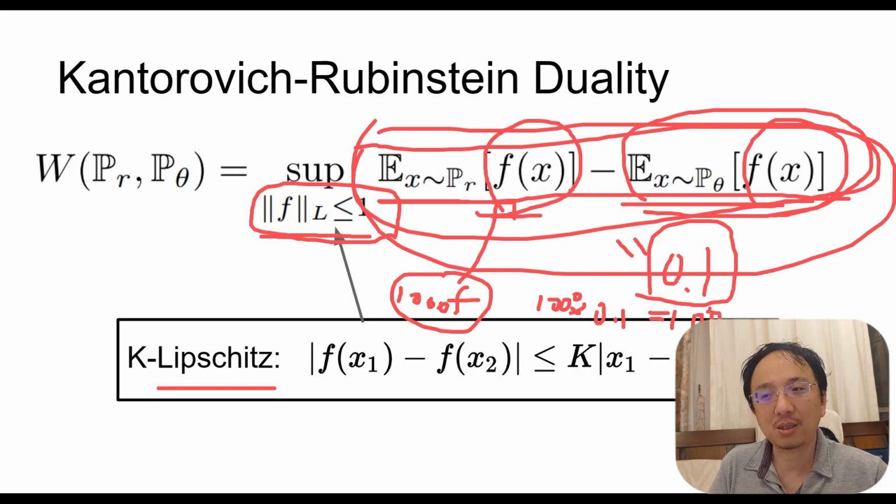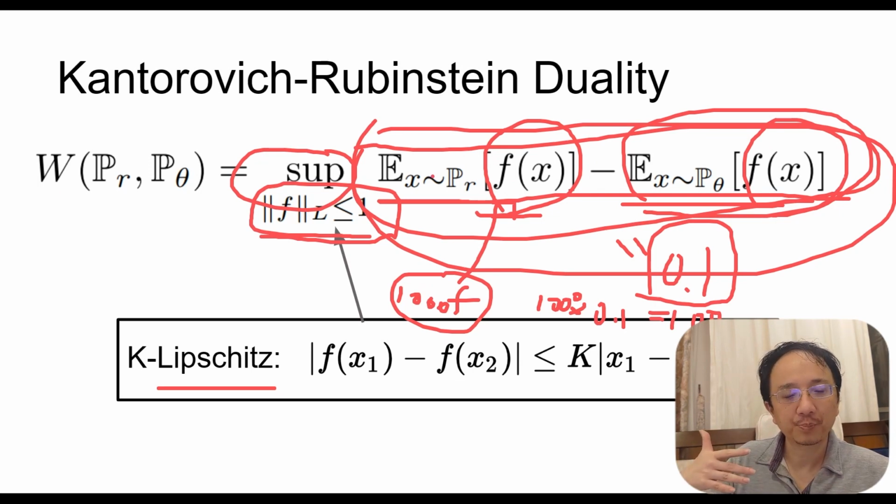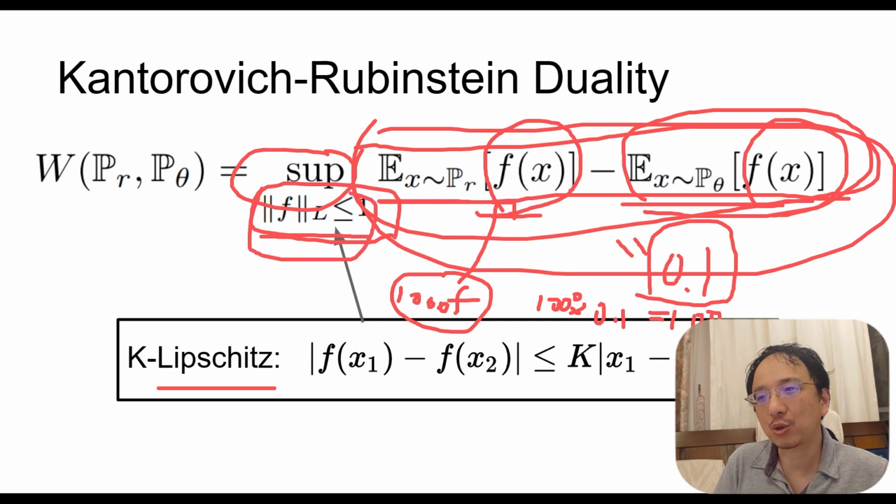So you get a point: if we don't have any constraint over the f, we can scale up the f as large as possible so that the difference has no upper bound. So there's no maxima, there's no sup at all. So you see that if we wish this definition to work, the f must have some restriction or constraint on its size. Okay, so this one is the constraint.